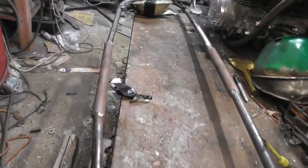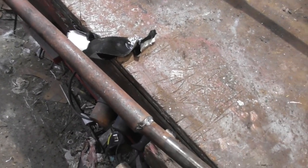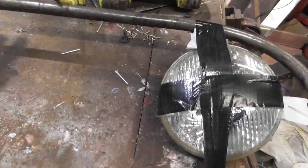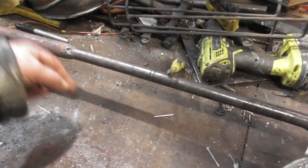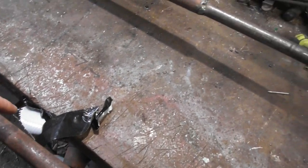So, the ball bar is coming off tomorrow, brackets are being made. We're going to run two pipes off here and here and weld them down to the ball bar plate, and then another steel tube going through with holes drilled so we can bolt that on. Half pipes welded on to the actual grill on the vehicle with two pipes welded onto here so we can run a bolt through there and another one through there. My skull will get taken off and welded in under here somewhere.